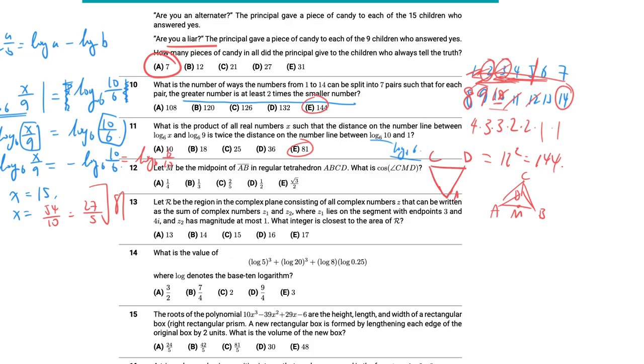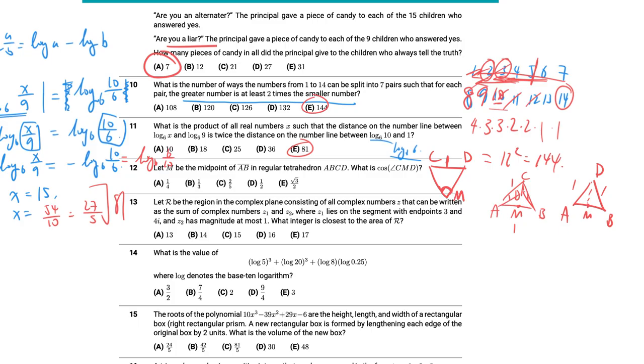And the fastest way to just find this angle, CMD, is by knowing all the lengths. So we can assume that the side length of this regular tetrahedron, which means all the sides are the same, is 1. So CD is 1, AD is 1, DB is 1, and AB is 1. So now we can focus on ABD. So ABD is an equilateral triangle with side length 1. And we have essentially taken this midpoint M here, and we are interested in DM.